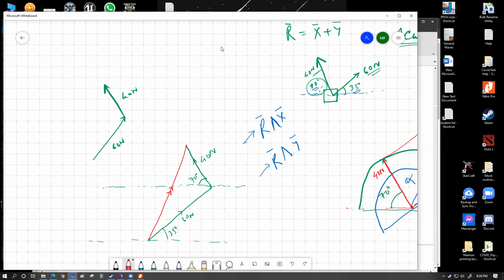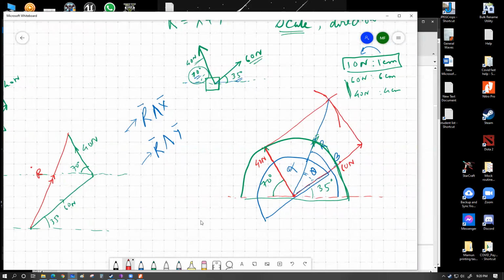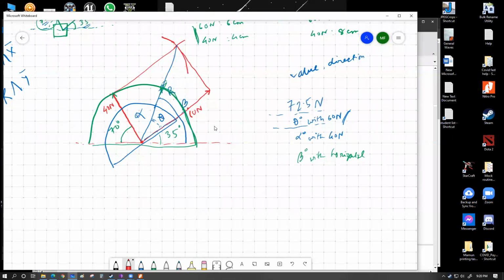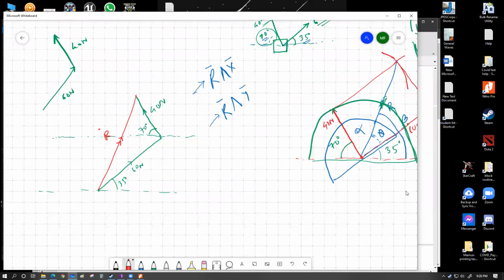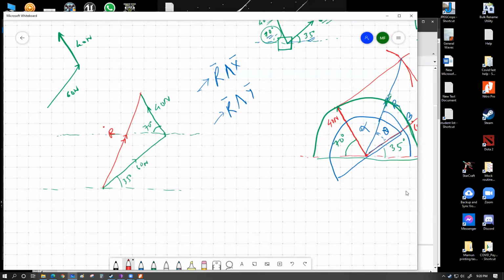So you're going to complete this triangle rule, and this is your resultant vector. You can label this as R, and you don't have to label anything else on the figure. Then we just measure this length, and in the same way that you have mentioned earlier, you can go ahead and write the angle that you get. So if you're trying to represent it between 60 and R, maybe this is the angle theta. If you're trying to represent it between 40 and R, maybe this is the angle that you're gonna go for. Or if you want to measure this whole angle, you can also choose this angle, no big deal. বুঝে গেছে? এখন I hope it makes sense.